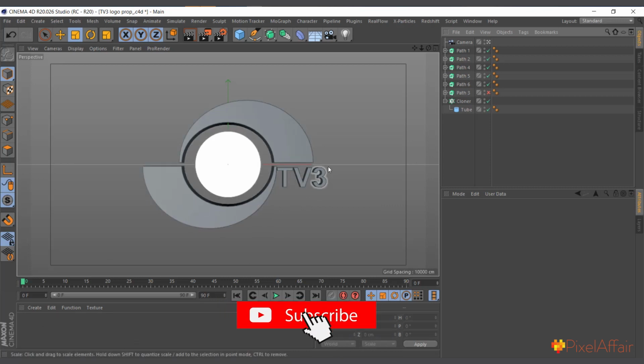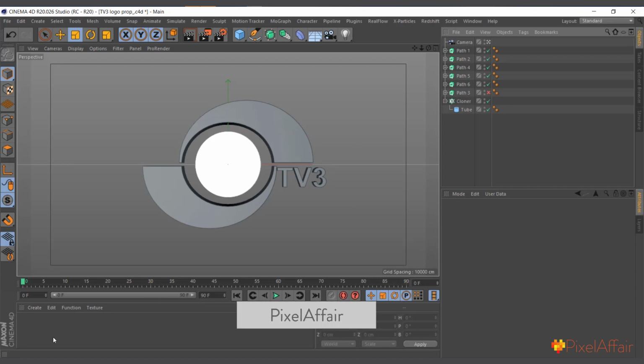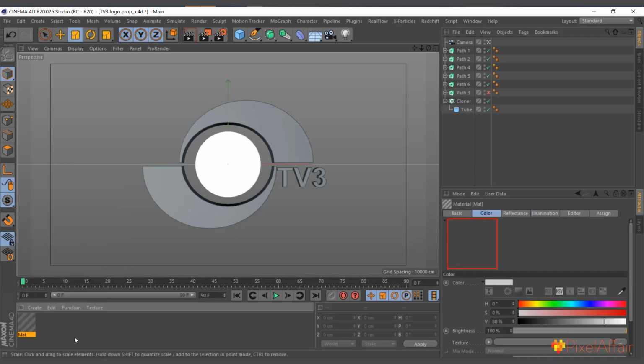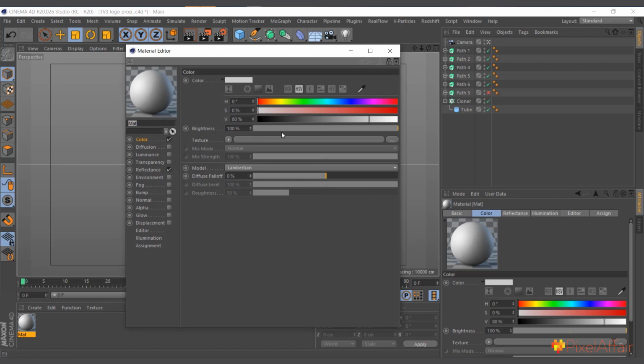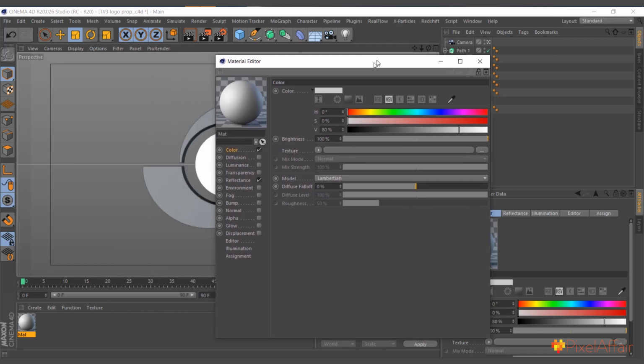The next thing is you go ahead and give it materials, and materials is basically giving it colors. To create a material, you come down here to the material attribute and come to Create New Material. Double click on it, and it opens a material editor. This is where we change the colors, reflection, and everything about the material. So we'll go ahead and give it color. I'll start by creating the colors.